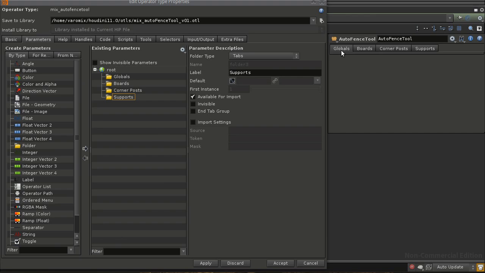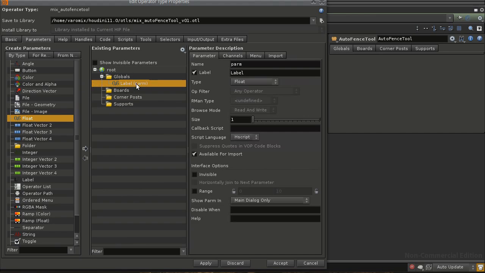Now let's add a parameter to control the global height of the fence. Go here, and for that we need a float. So just click and drag the float to the globals, and there we go. If I hit apply right now, I already have an attribute here and a slider, and I can do whatever I want here. But we need to configure this.